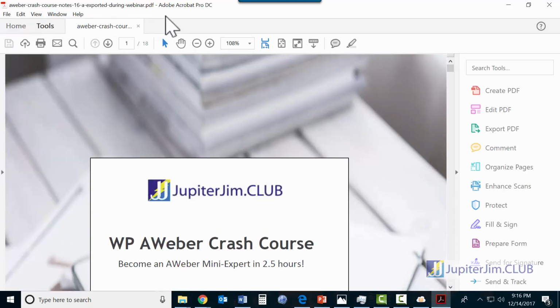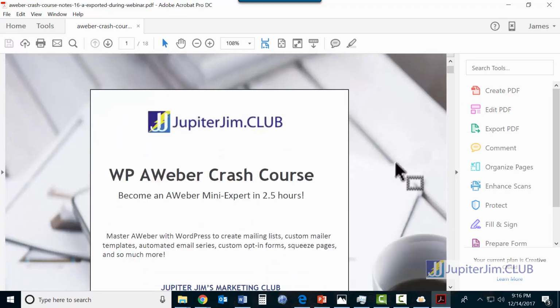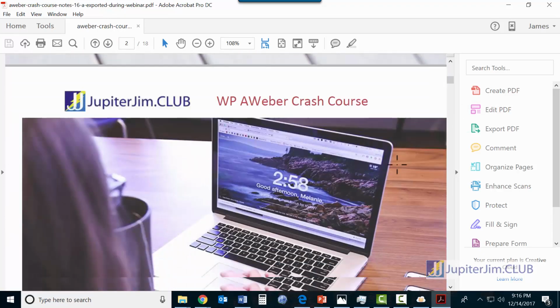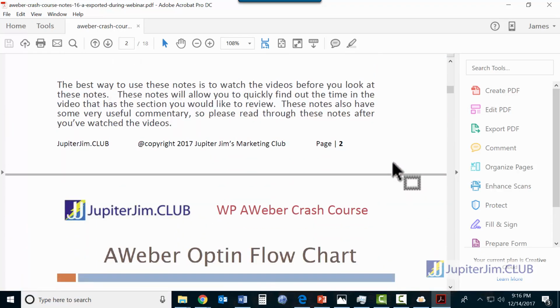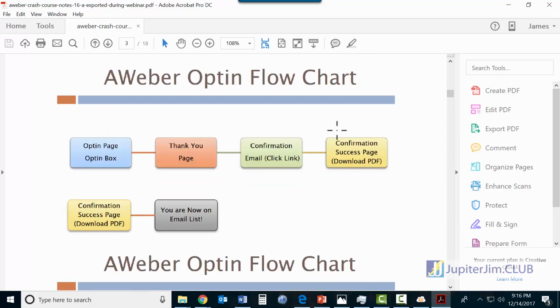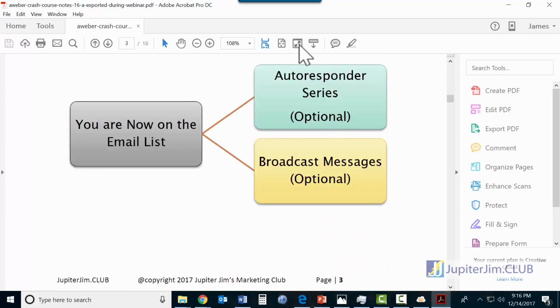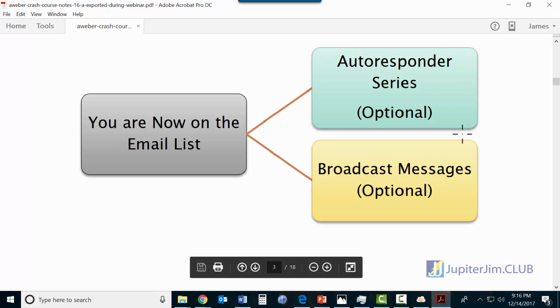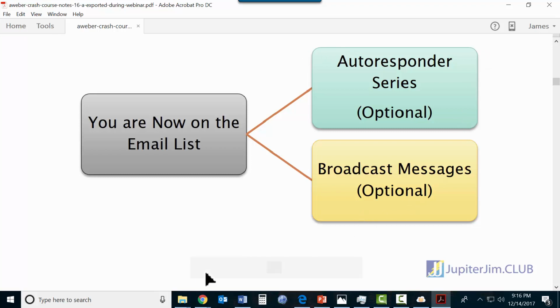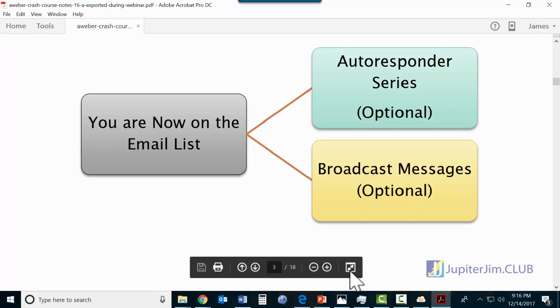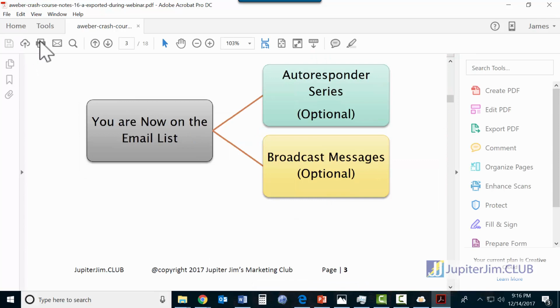And so now you can clearly see that it is a PDF document, okay? And you can see same formatting, right? We haven't lost anything. Looks great. And then you can just go back down there. You can print it, you can save it, and all that good stuff. Same up here.